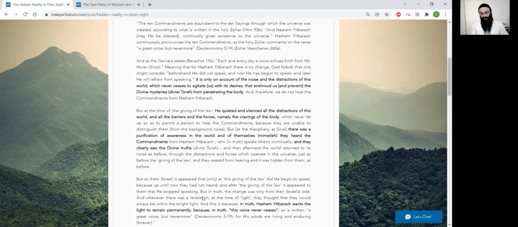So again, we have to look at it from a kind of metaphorical level. So he's saying that possibly there's a manifestation of these 10 things as Diberot, and there's a manifestation of these same 10 things as Ma'amarot, and they appear differently. We see that Chazal explained that Davar and Amar are two words for speech. They said that Dibur is a Lashon of, so we see this in Vayomer and Vaydaber. Oftentimes we see Vayomer, God says, and Vaydaber, God speaks to Moshe or to whoever it is in the Torah.